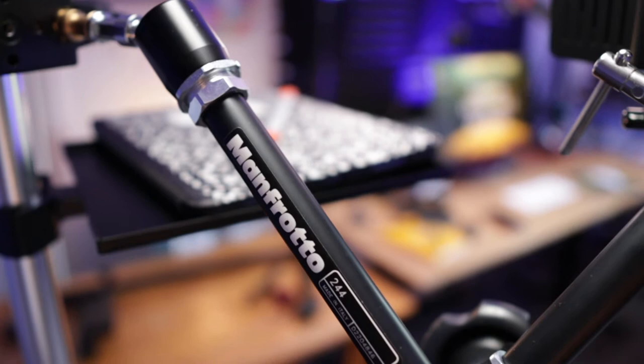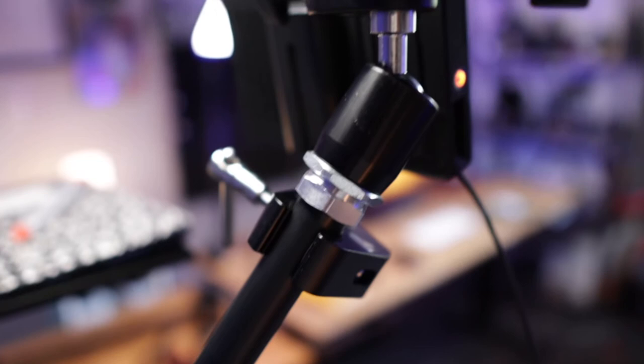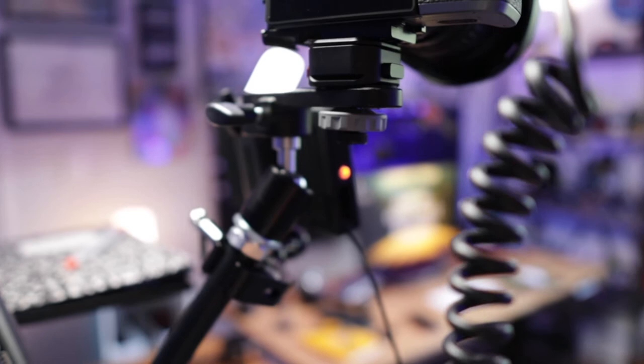Mine is bent at about a 45 degree angle. No, that'd be like a 90 degree angle, I think. And then on top of that is a bracket the camera goes on. You really just tighten it down and it ain't going anywhere.